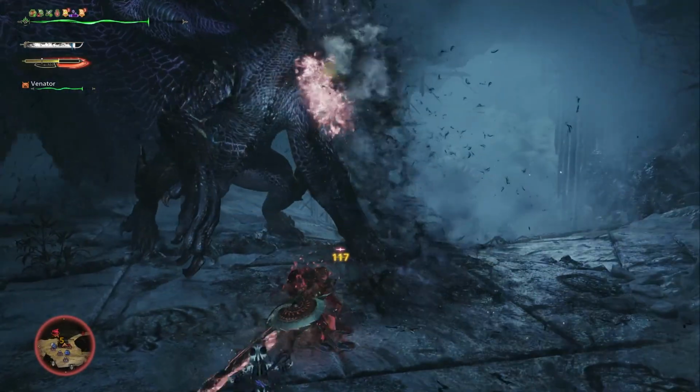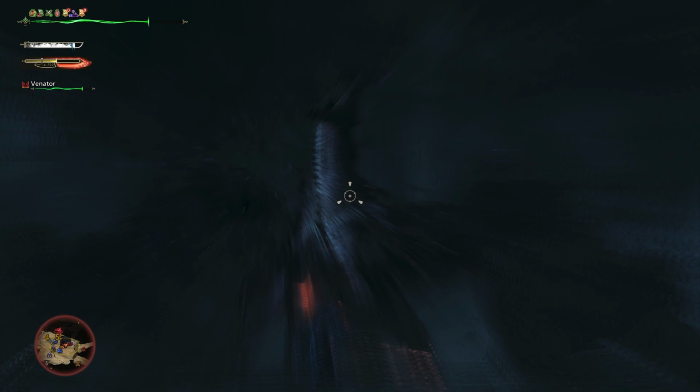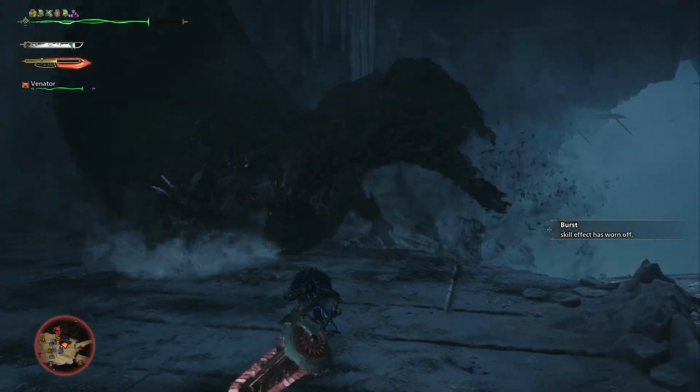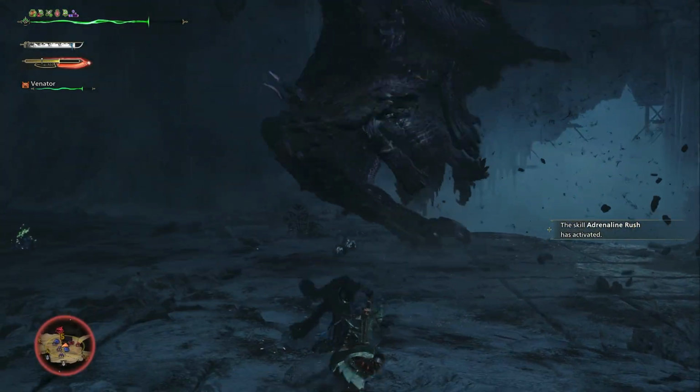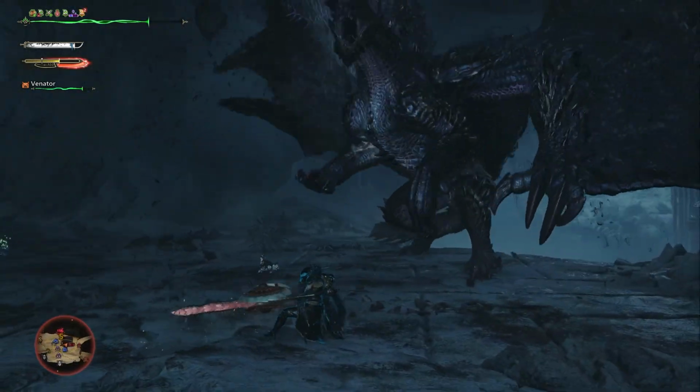A complete... Oh, wait. The challenge just begun. After powering up at least 2 times, glowing veins turning from white to purple, Gore will eventually enter frenzy mode.